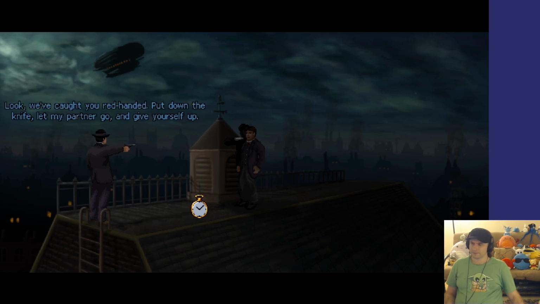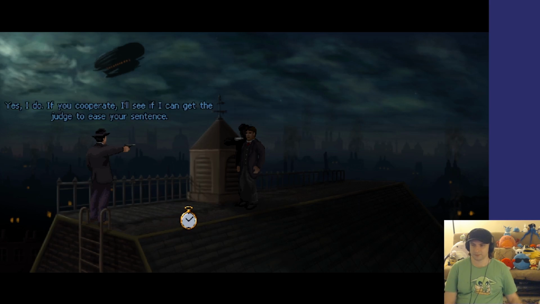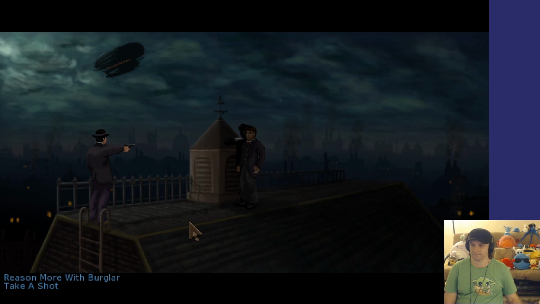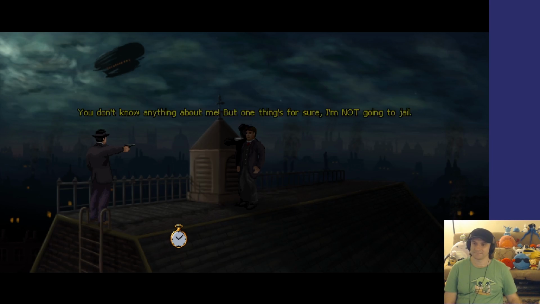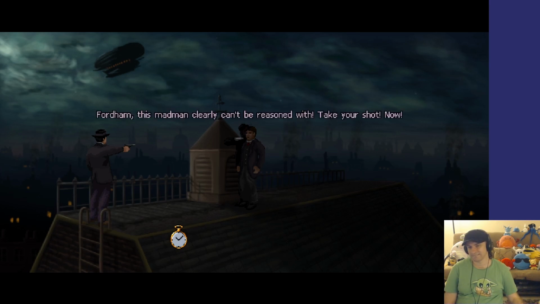Look, we've caught you red-handed. Put down the knife, let my partner go, and give yourself up. No! I'm not going to jail. Do you know what they do to people in there? Yes, I do. If you cooperate, I'll see if I can get the judge to ease your sentence. I appreciate your tactics, Fordham, but this really isn't the time. Come on, all you've really done is taken some flowers. You're not a killer. Don't make things worse for yourself. You don't know anything about me. But one thing's for sure. I'm not going to jail. So let me go free, or else your partner is going over the side. Fordham, this madman clearly can't be reasoned with.